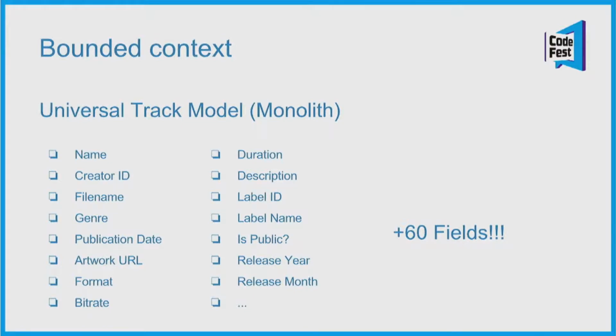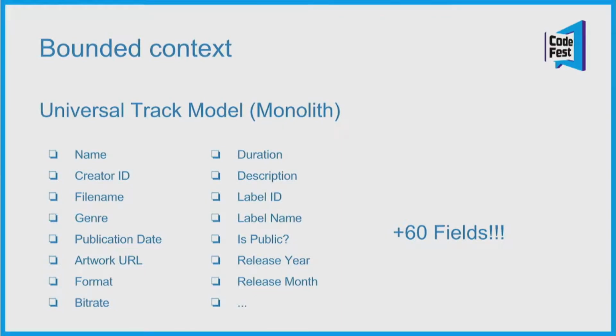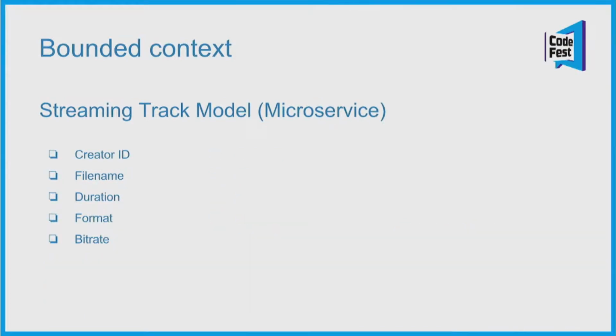So it's not only a problem that this can get us in trouble with the database itself, but also when you onboard new people who have to learn to release features, or possibly understand the meaning of all these 60 fields. So what you want to do, for example, is to say, okay, I have a streaming team, and the streaming team will use its own streaming track model, which is basically extracting some of these fields, or even reinventing them for their own purpose. And in this example, we see that from more than 60, now we just need 5 of them.